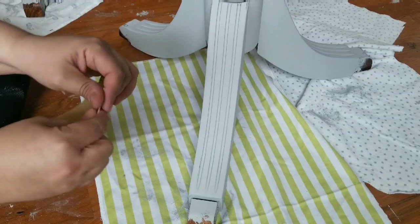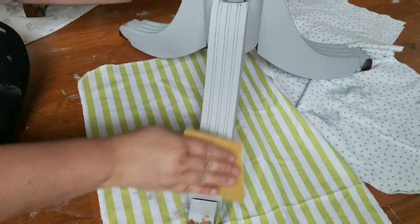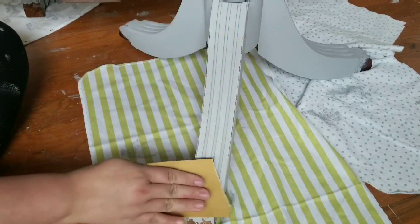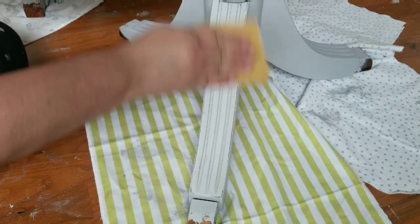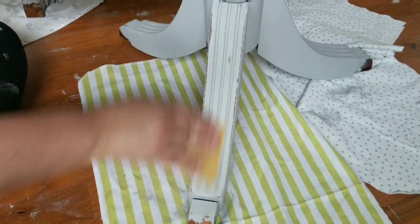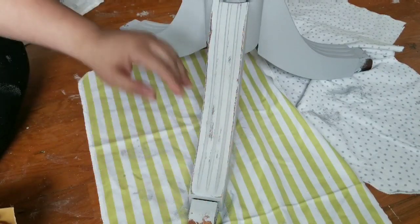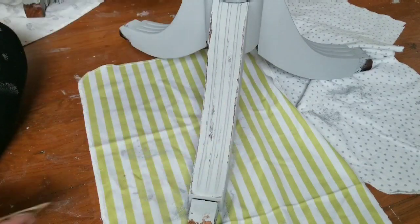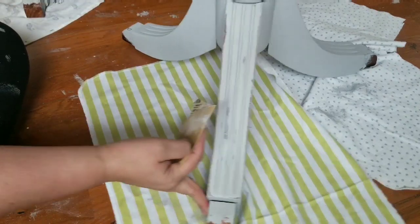So after the two coats were fully dry, I am going to be distressing the tables. Now, the customer did not want it too heavily distressed, but maybe just a little bit in the corners and the edges. So that's what I'm doing here. I am using a 180 grit sandpaper, and then I did the legs, and I also did the edges of the top, and that's it.